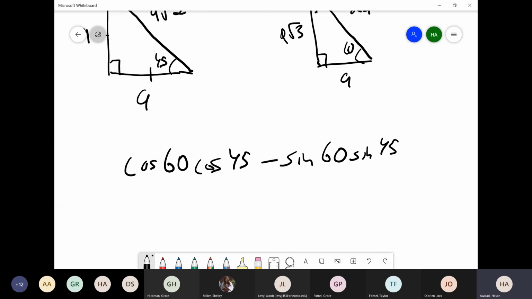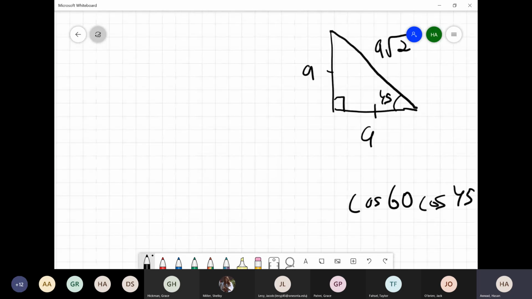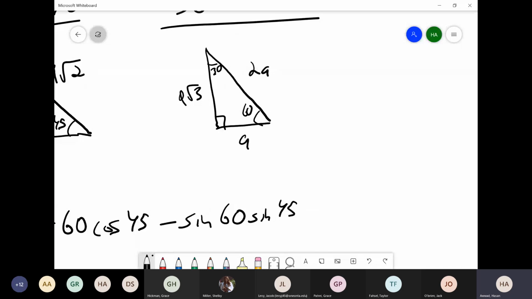So right now, as it currently stands, there's not a whole lot that we can do until we look at the relationships that we have. We have to basically substitute in for every single one of these trigonometric values. We have to substitute in a fraction. When we do that, then it's just a matter of multiplying and subtracting fractions, and then we're basically done. So let's start off with cosine of 60. So over here, actually, it would make more sense to do it over here. So over here, let's start figuring out cosine of 60.